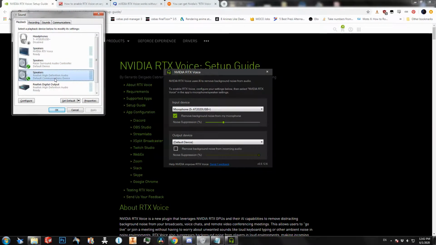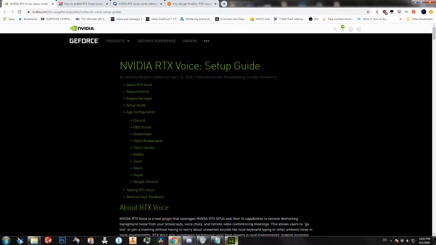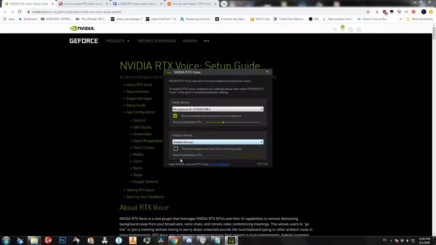So I have the speakers as the default, and then I have Razer Surround Sound Pro, which I love. It emulates 3D surround sound. It's great for movies and games. It's just awesome. But it becomes a pain when you have RTX running, because they both have to go through the default output. So there are some things I have to continuously change. But as long as I leave my output as default, it's fine. If you're using anything like a mixing board or OBS, if you're running 2 or 3 things that make use of an application, I would strongly recommend using that as the default output.